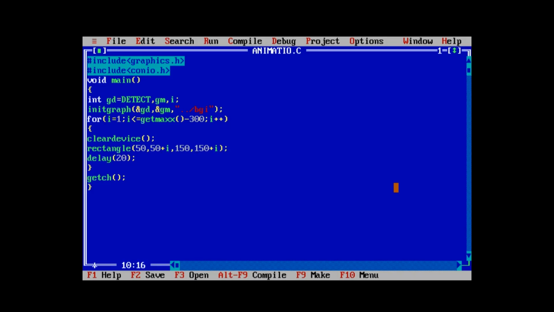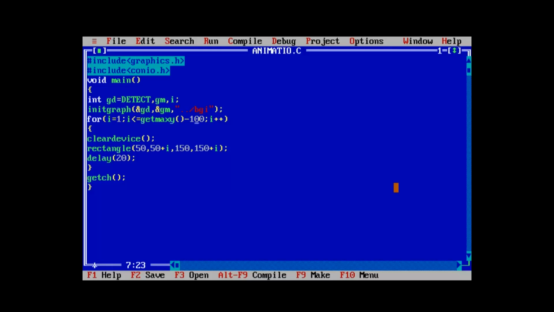So the starting point may be okay. Then we may also require to reduce the getmaxy function by a factor of almost 100. Okay, compile it, run it.